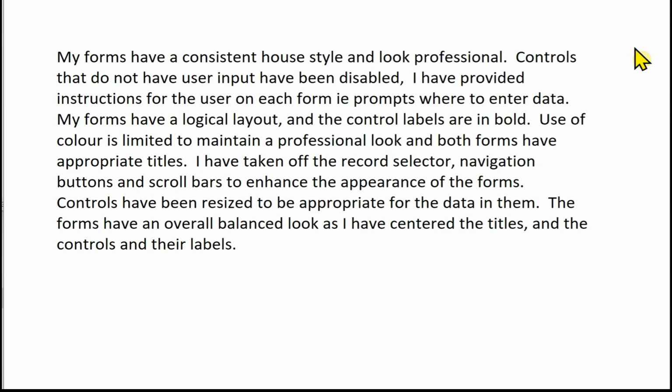Use of colour is limited to maintain a professional look, and both forms have appropriate titles. I've taken off the record selector, navigation buttons and scroll bars to enhance the appearance of the forms. Controls have been resized to be appropriate for the data in them. The forms have an overall balanced look as I have centred titles and the controls and their labels.